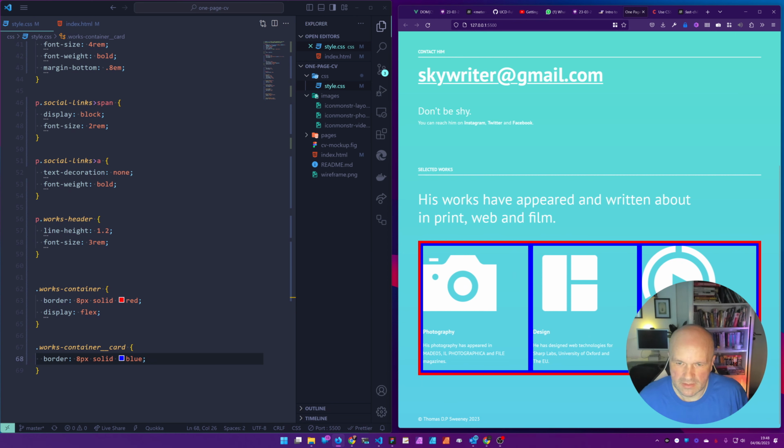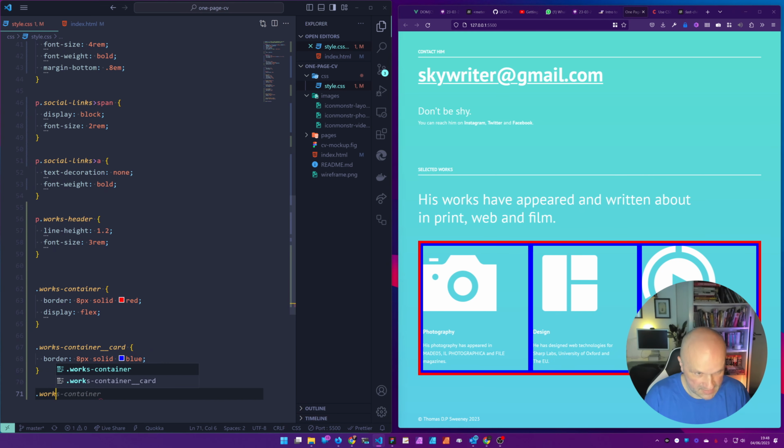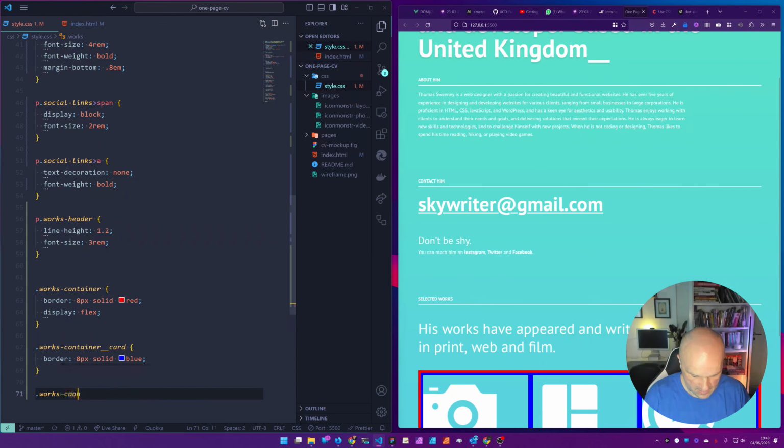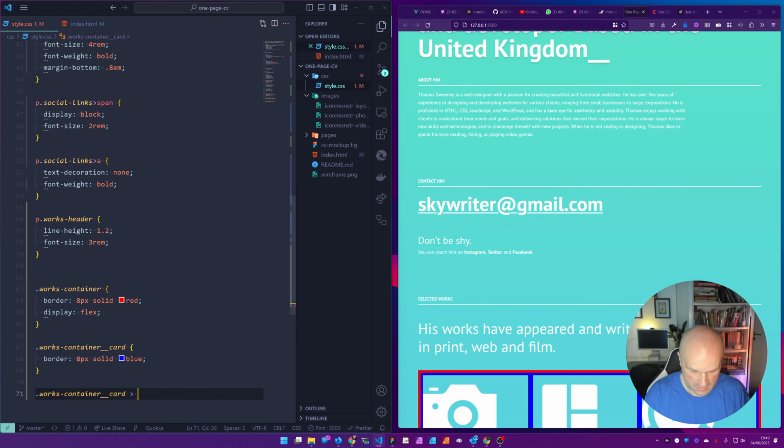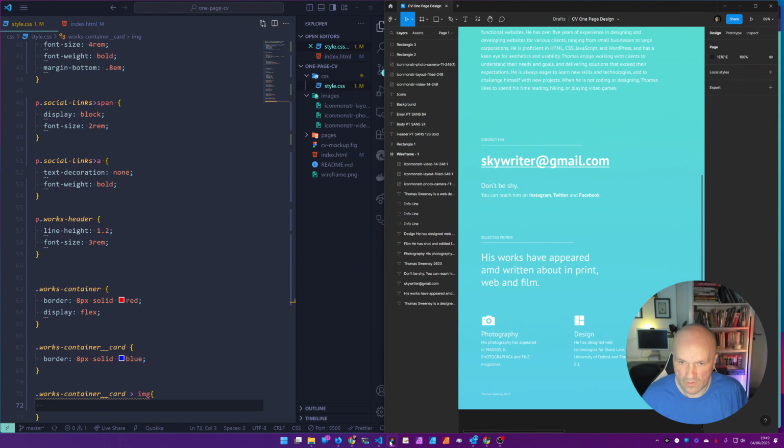Now, what do we need? We need to get inside this works container card and get our hands on the image first of all. You can see in our design, they should be a lot smaller.